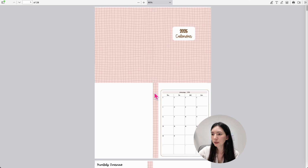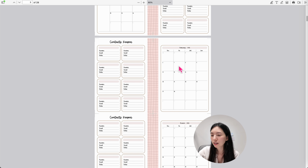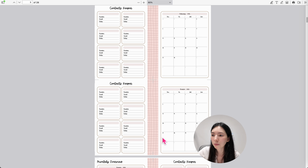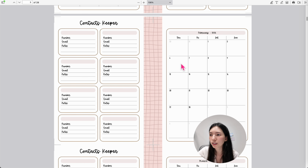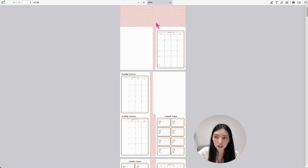Okay, let's click on Download PDF. So here is the PDF file. This is 1 page, and you see 4 pages in one A4 page like this. And then you want to download and print out this planner front and back. Don't be concerned about the order. You will see randomly February's next to the contacts keeper. Once you print everything out front and back and you put it together, everything will be aligned perfectly.